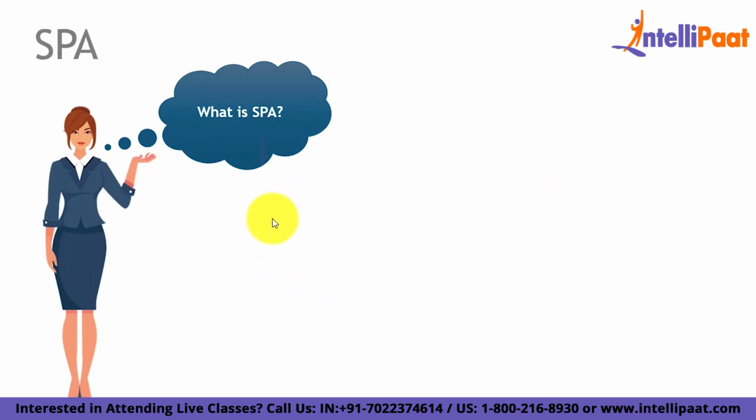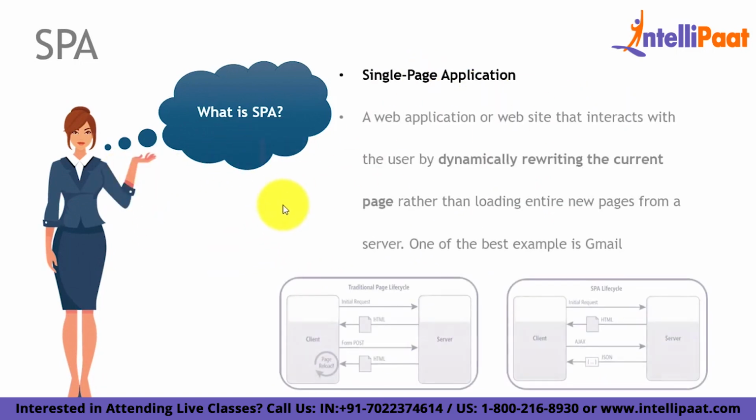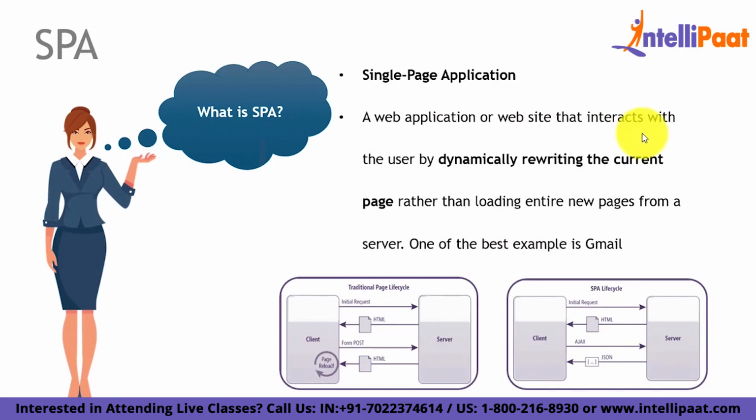So what is SPA? SPA stands for single page application. A web application or a website that interacts with the user by dynamically rewriting the current page rather than loading entire new pages from a server. That is what is known as a single page web application. One of the best examples could be Gmail.